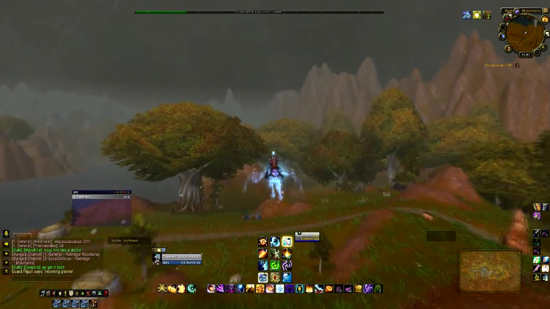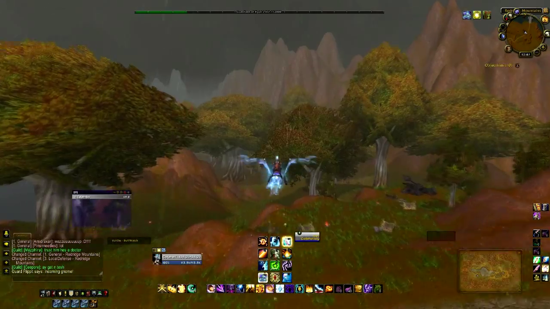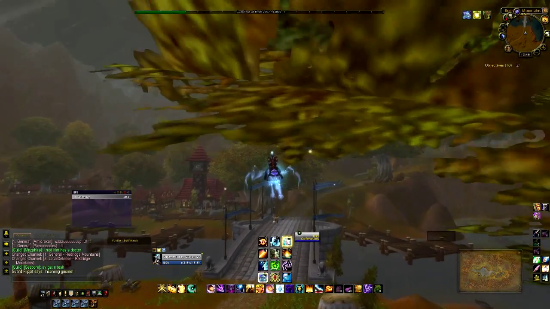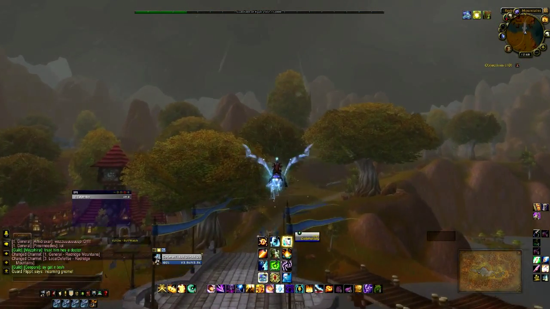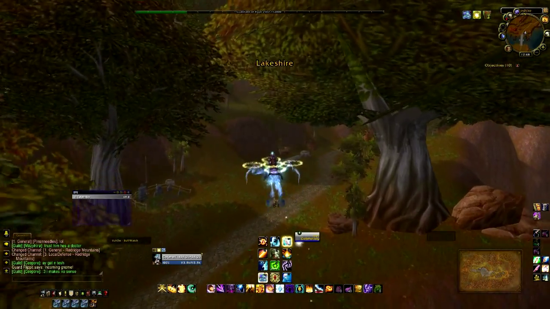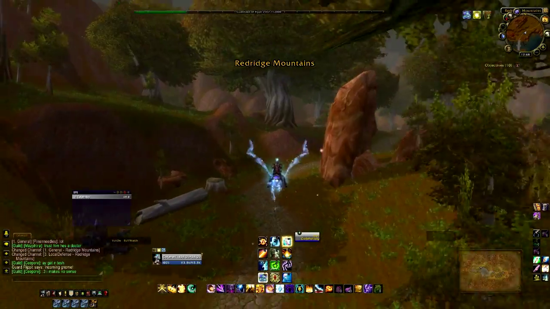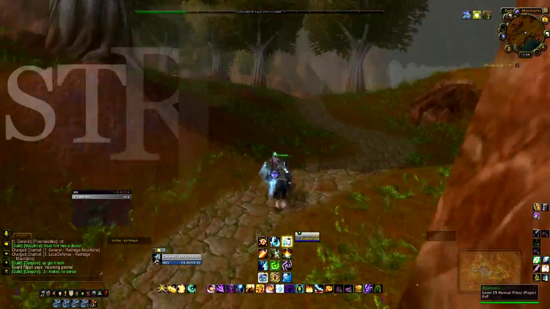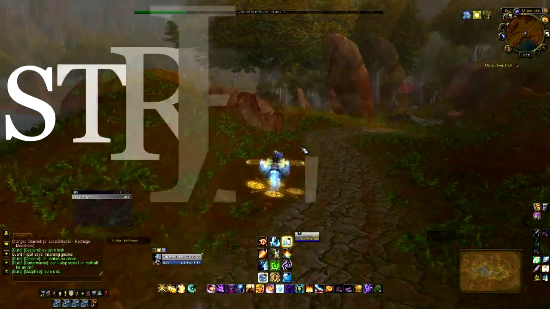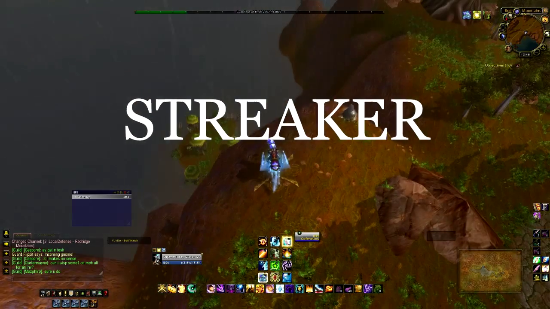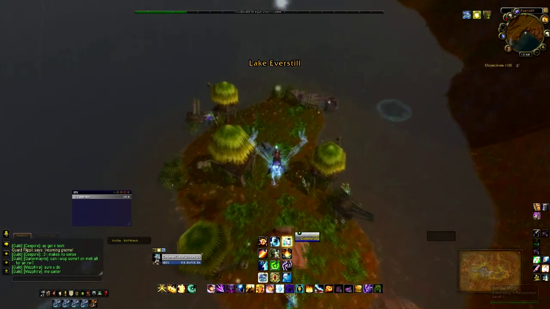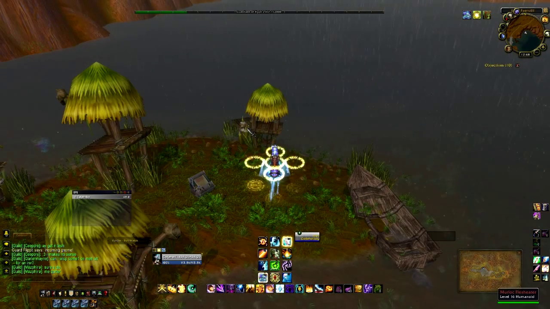Okay, let's see if we can find some higher level stuff out here to piss off and get to cast a spell or two at us. It's been a long time since I've been out this way leveling. I think the last time was a paladin I did in Alterac Mountains, and that was almost a year ago. So I'm taking a guess that there's stuff over here to piss off. What was that? I guess somebody's leveling out here, and yeah, that's right, there's murlocs down here, I think. Let's see if we can piss off a murloc.